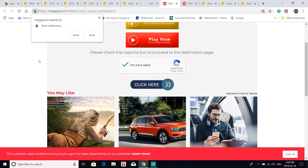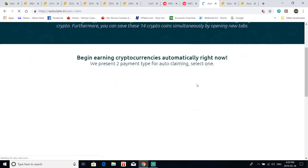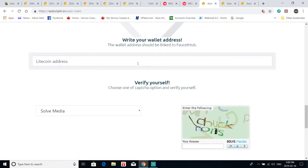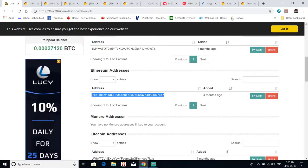We'll try a refresh on both — if not we'll just get out of it, I don't want to waste your time. Back over here — I think we're on Litecoin now. We've got three left, so Litecoin's in here. Like I said, the first round is always the worst — if you can stomach getting through the first round of ads they do get easier. Normally I'll do these all for four hours or extend them for four hours — I'm just going to show you how to extend them one time, and then you can extend them as many times as you want. Ethereum — go get that going.